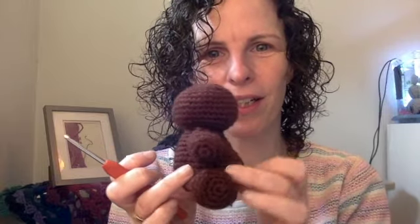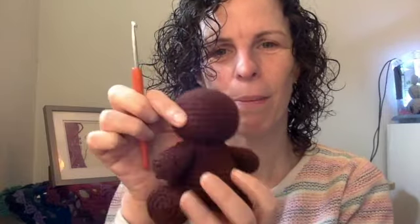We've done the body, we've done the head, we've done the little arms and the little legs. And this week we're looking at ears and a muzzle. Now mine is shaped, it's quite squidgy, you can see it squidging, but it's very round.